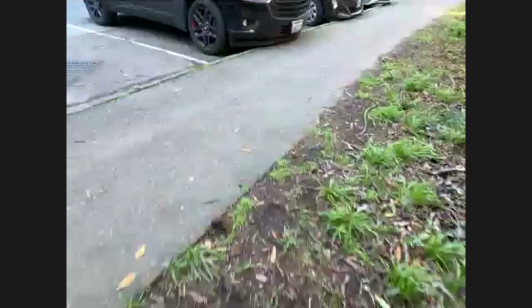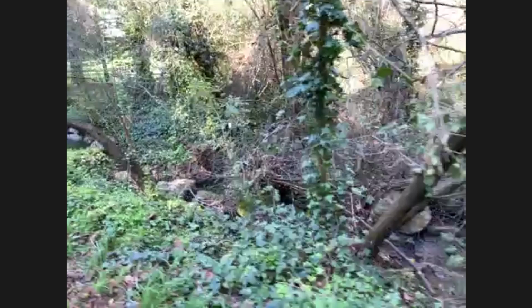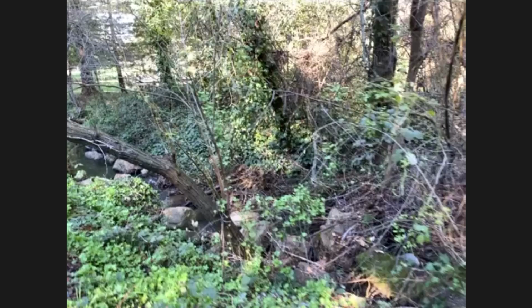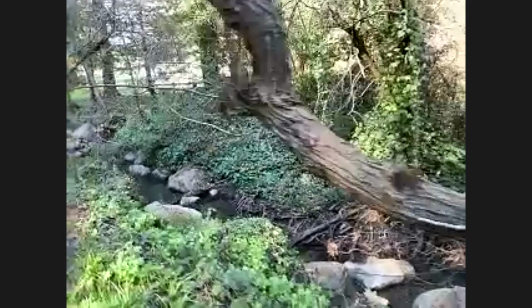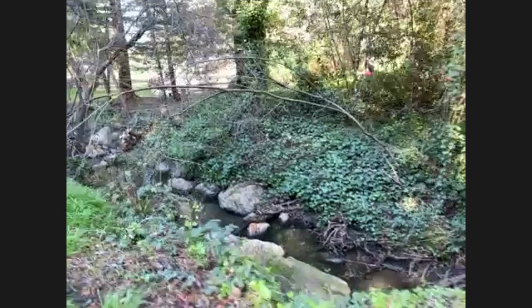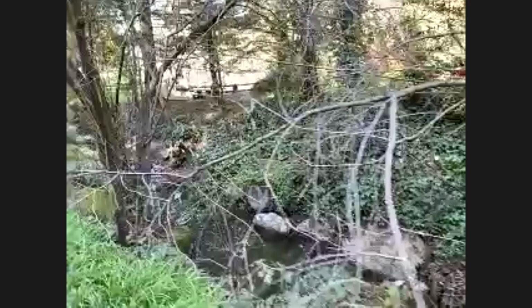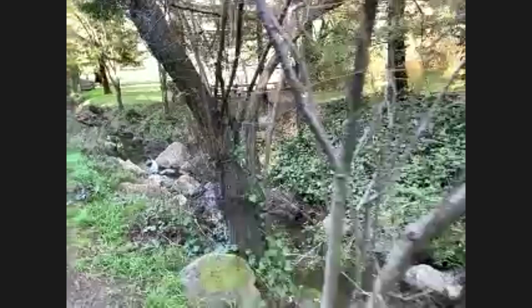I'm gonna try not to fall. And as we're walking around, we're gonna find stuff that doesn't look like hearts too. We'll explore and check out other things. So like I said, this is Temescal Creek, and it flows underground, and then it comes up above ground here, and it's going to flow to the lake. And we're going to make our way, hopefully, to the lake to see some different animals there. And we've got some flowers that we'll hopefully see as well.